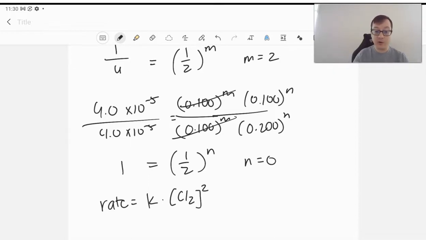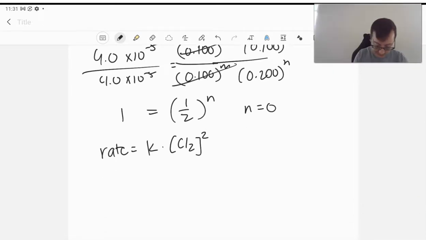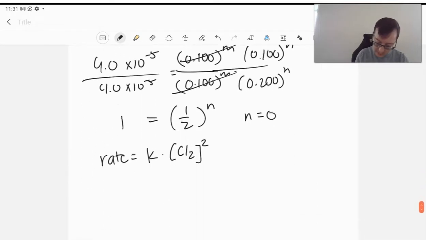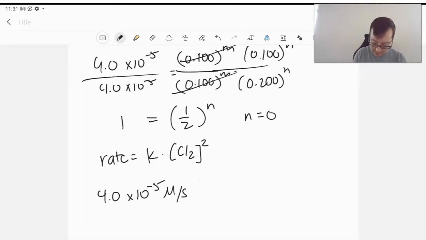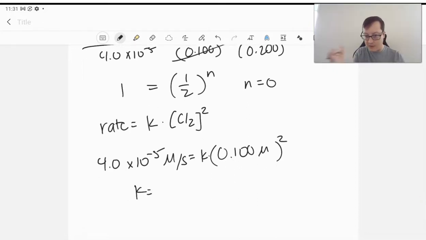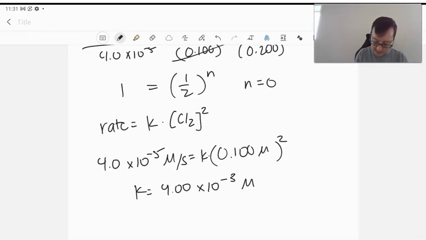And now with that, we can go ahead and figure out our constant. So if we know that our rate is K Cl2 squared, we can just choose any of the data sets, doesn't matter. I'm going to just choose data set 1. So 4 times 10 to the negative 5 molar per second is K times 0.1 molar squared. I'll put K in front because we'll be consistent there, my mistake. In doing so, actually, this one we hopefully don't need a calculator for. We should just get 4 times 10 to the negative 3rd power. And in this case, we have per molar per second as our units. And if we're doing correct sig figs, we should only have 2. And so we have 4.0 times 10 to the negative 3rd per molar per second.